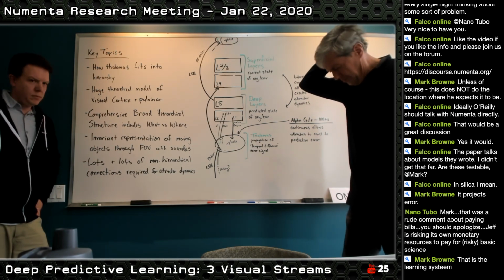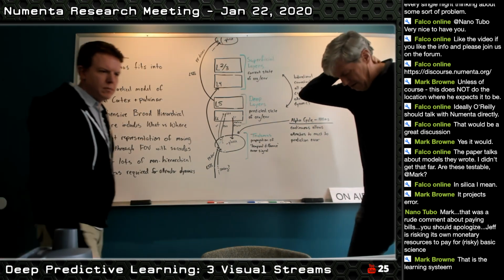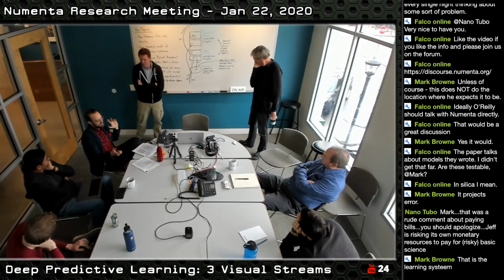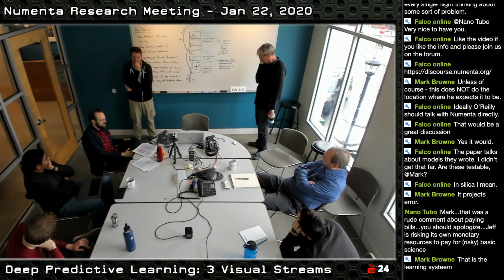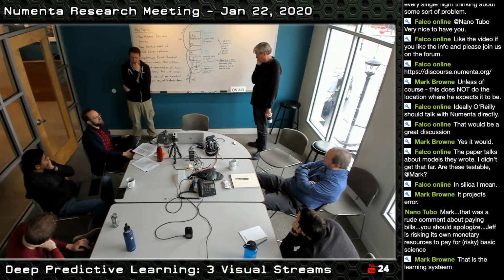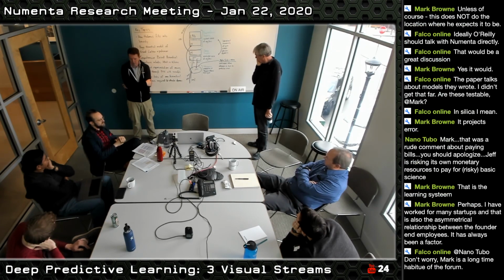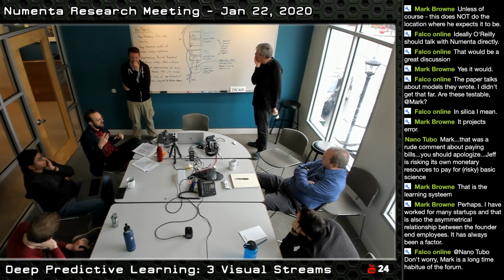For the topology, right? You have a highly topologically organized V1 and a reasonably topologically organized V2. And the point is that the receptive fields of those areas don't see enough to be able to put that together with things like the motor saccade, right? So you cannot predict the response of a saccade in V1 or V2 because it's too low. You need an area that is higher for that.